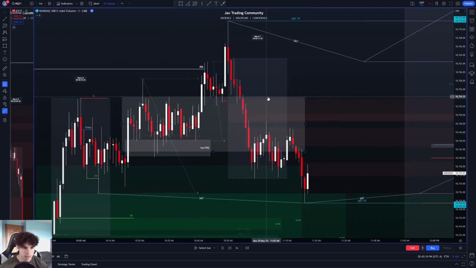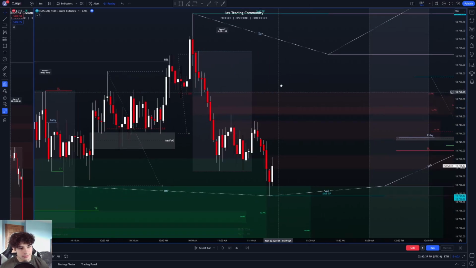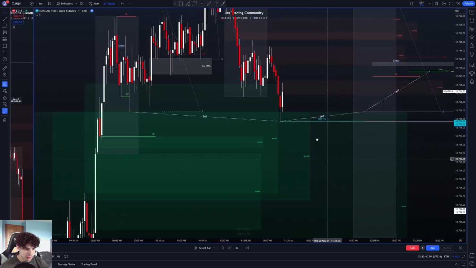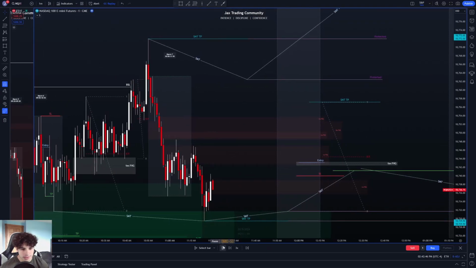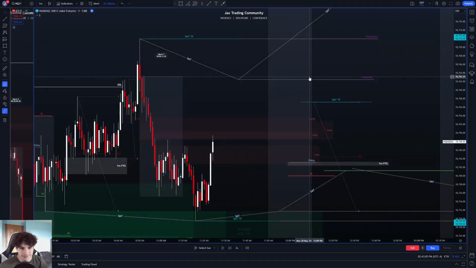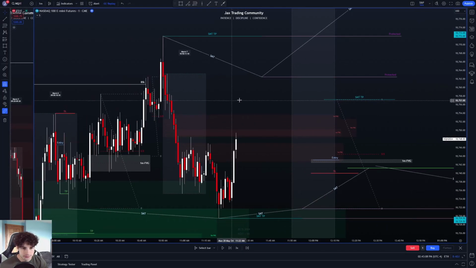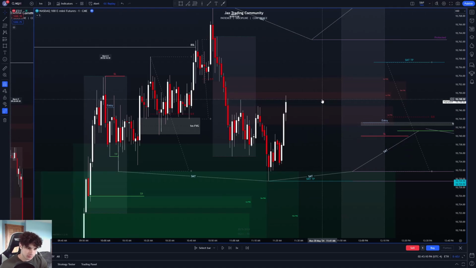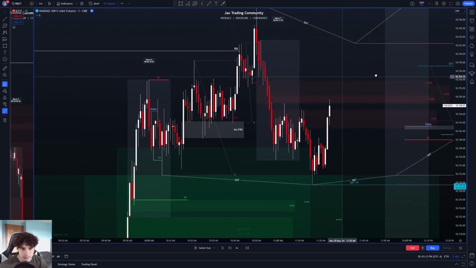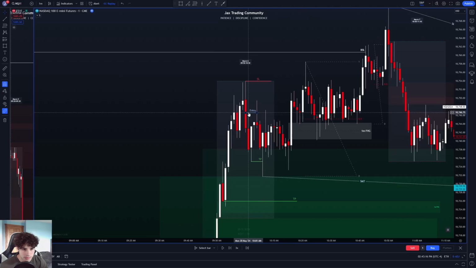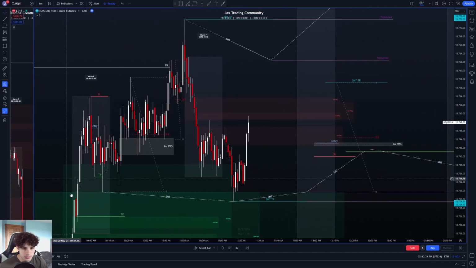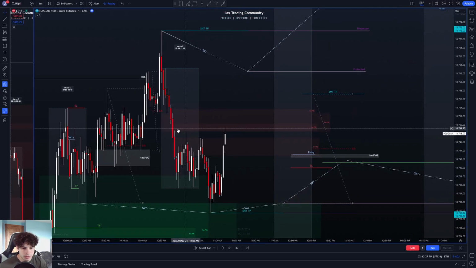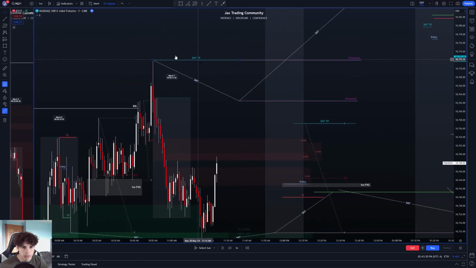So this is an area of resistance. We form this SMT at the bottom here, and we tap into this 1 hour fair value gap. All right, so we create this SMT. Is this something I missed right here? Oh yeah, right here in this macro, we did a reversal, tap this to TP. I didn't really notice that, but we have this SMT down here. So now with this SMT, this is a protected low. I want to see this high get taken.